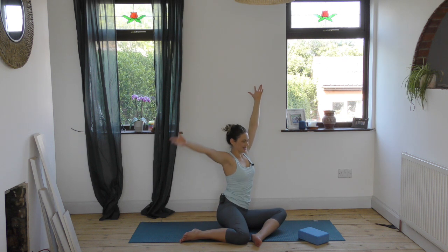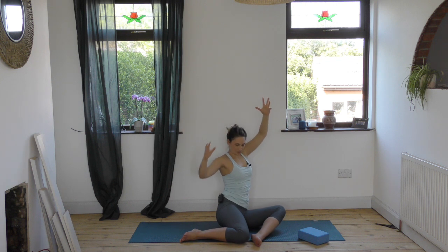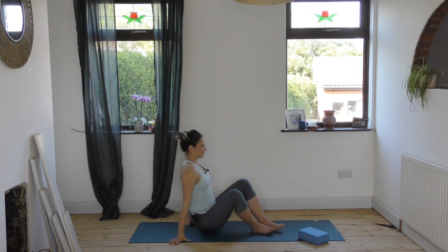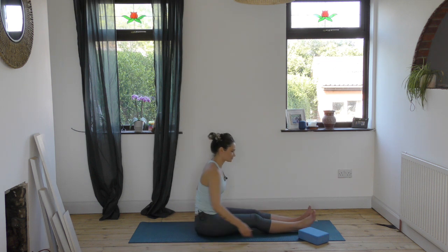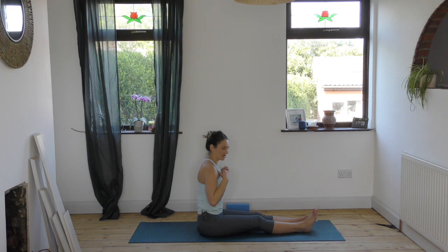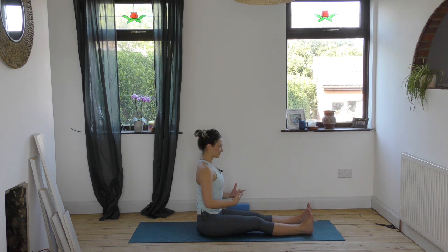Back to the center. Nice, and then this time you can release your feet forward on the mat, extending your legs out right in front of you. So take a sec just to remove the flesh from underneath your sit bones, and feel the weight of your sit bones grounding evenly into the floor. And you want to bring your feet hip distance apart, maybe a little bit wider as well. Sit up nice and tall through your upper body. Your hands can be wherever you want them to be.